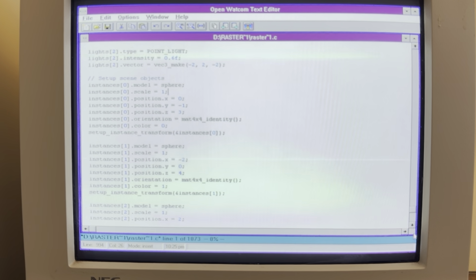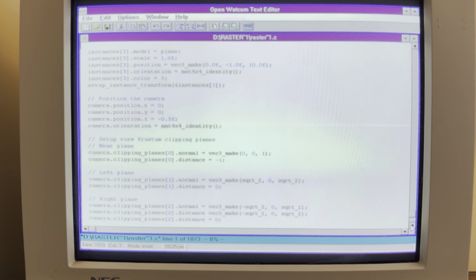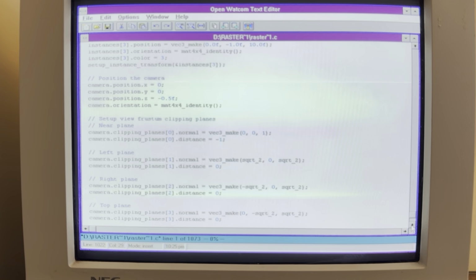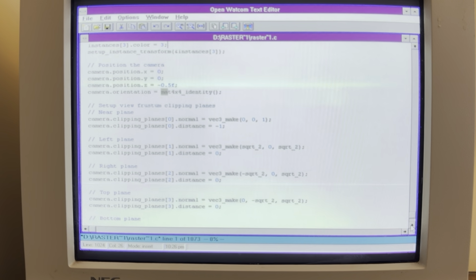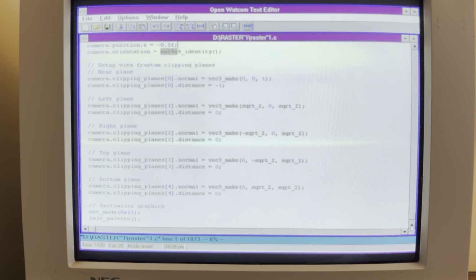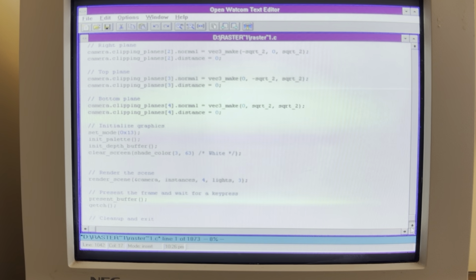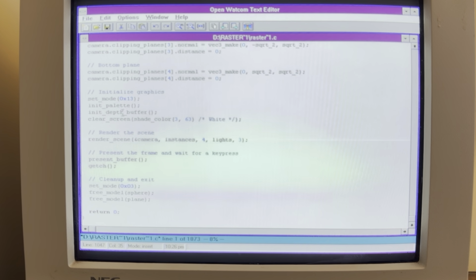So we're setting the positions of our spheres and positioning the camera, putting it a little bit back on the Z towards us. It doesn't have a rotation, so it's just looking straight ahead. Set up our 5 clipping planes, which make a cutoff pyramid. And then we initialize our graphics, our depth buffer, clear the screen.